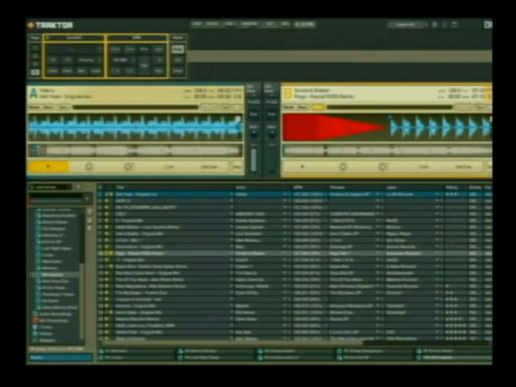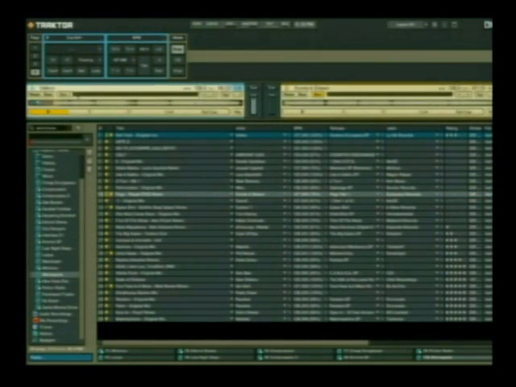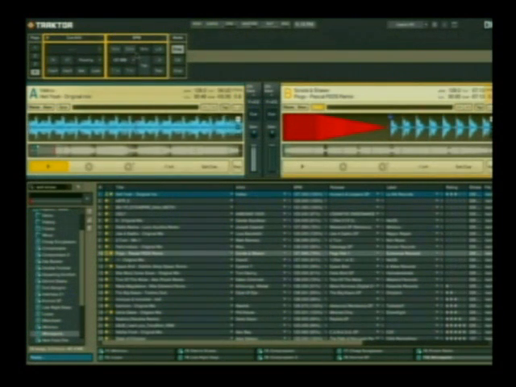And you'll notice that up in the cue editing section, the color changes. And the reason why is because it's on deck focus mode. Basically, if I go back to A, you'll see that it turns blue, meaning that anything I change in the cue editor, the BPM section, is going to affect deck A. And if I go back to deck B, it's going to turn yellow again.